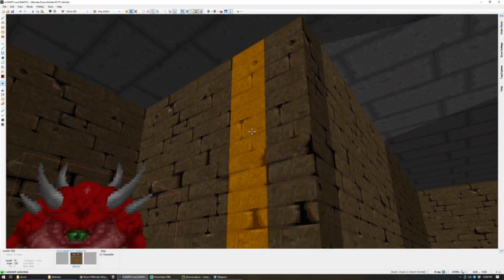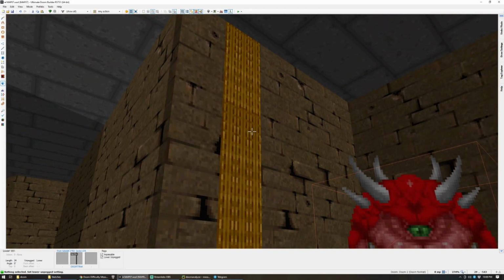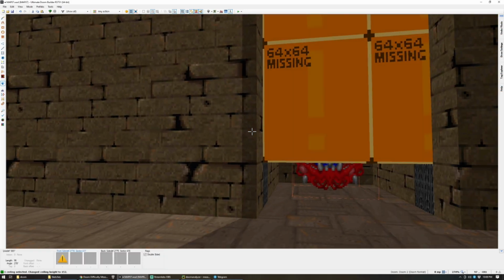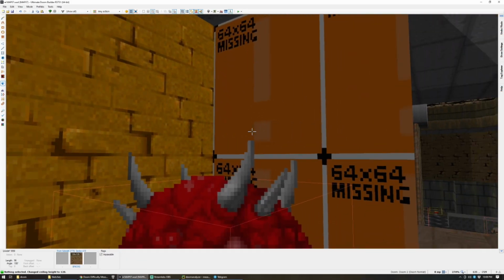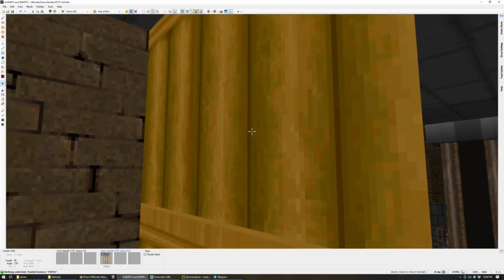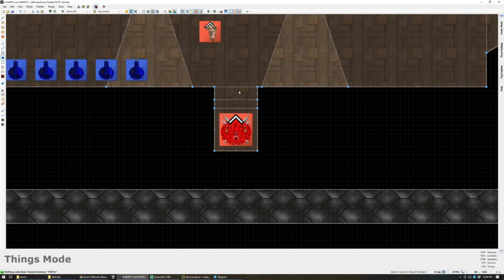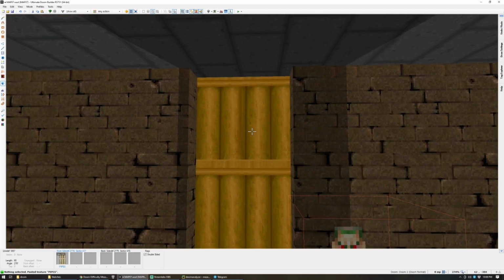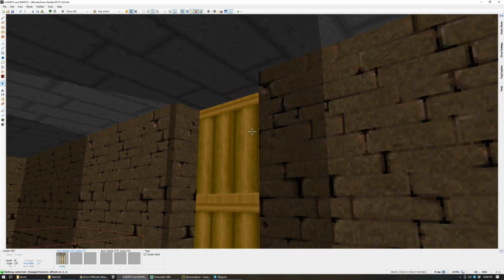So we're going to do our old trick of having the door track down there. We're going to make that lower unpegged. We're going to pull this down. And we're going to put some pipe textures over it. I might have to adjust the width a bit just so it looks natural. Okay, that looks pretty good.